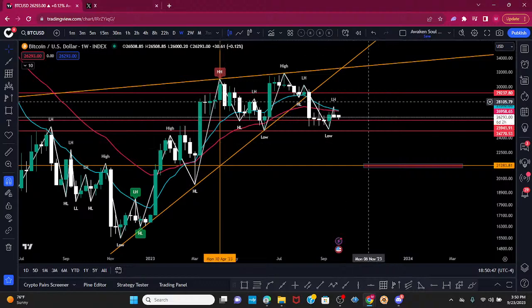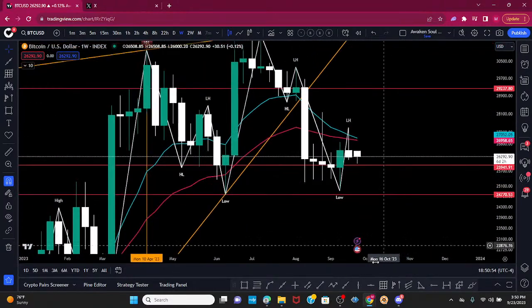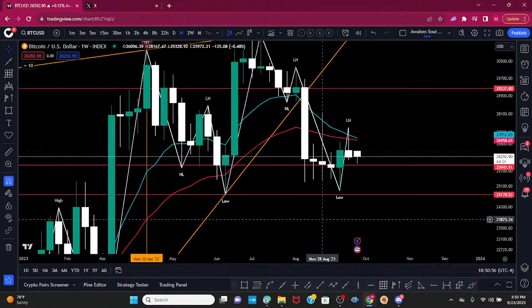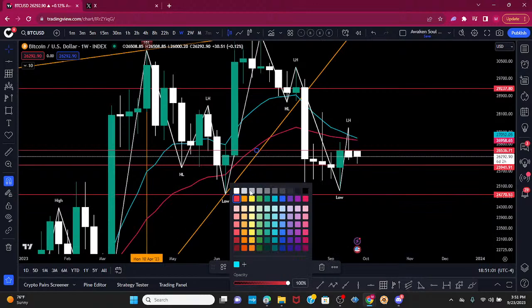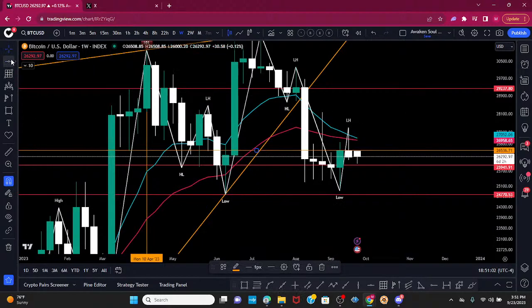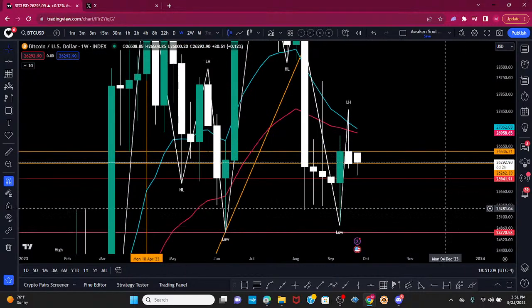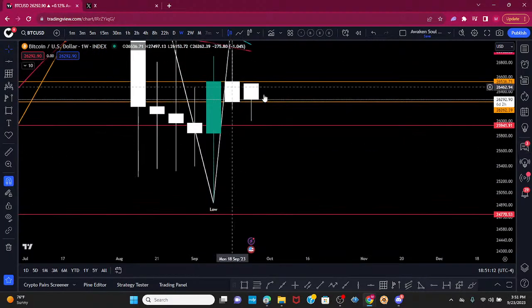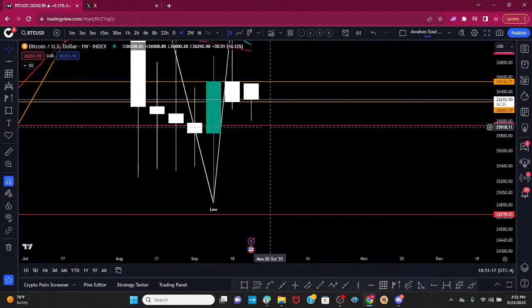So just like we said, our monthly support and resistance, we're in our weekly. I want to set my range, right? And just like we did on the monthly, you want to place it on the previous candle, and your weeklies are going to be orange. Right, and this is telling me a story. It's telling me if price action doesn't hold this weekly support, it could possibly come down to this monthly support.